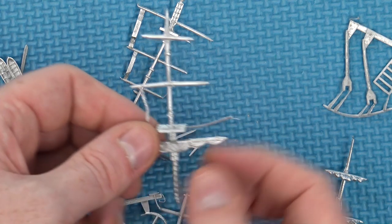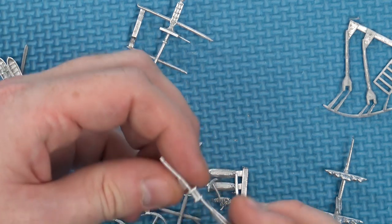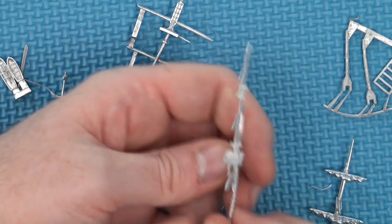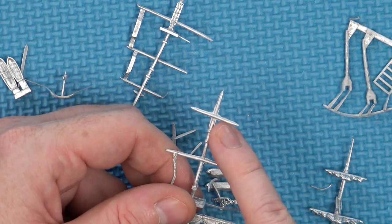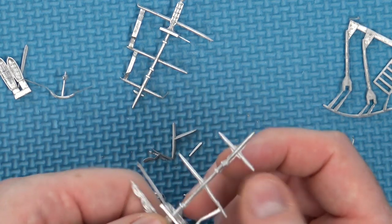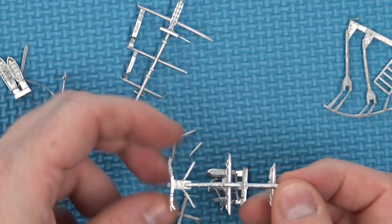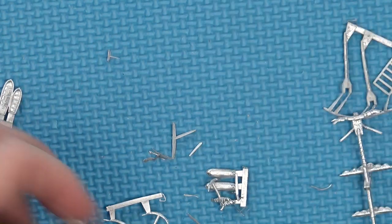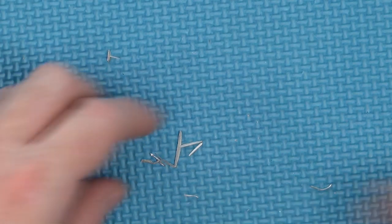If we do have big chunks of flash, I can live with that if the actual model itself is relatively clean and well cast, because they can be cleaned up with jewellers files or a knife. It will need straightening up, and you can see we have a bit of a seam there from the two halves of the mold — nothing major. We have the masts for the front of the ship on the prow — nicely detailed, clean enough, and enough flashing that you could ballast your ship.